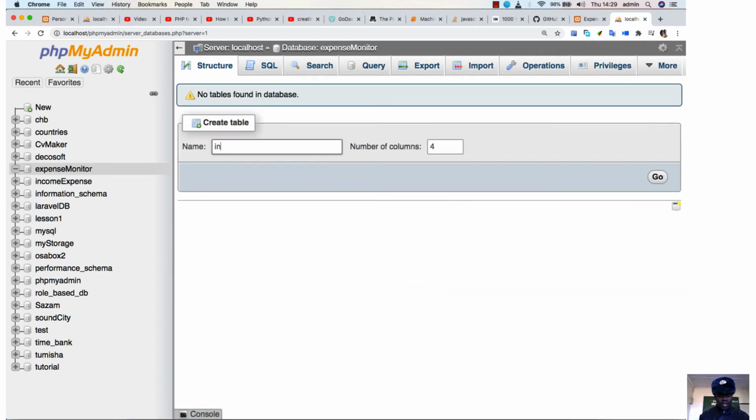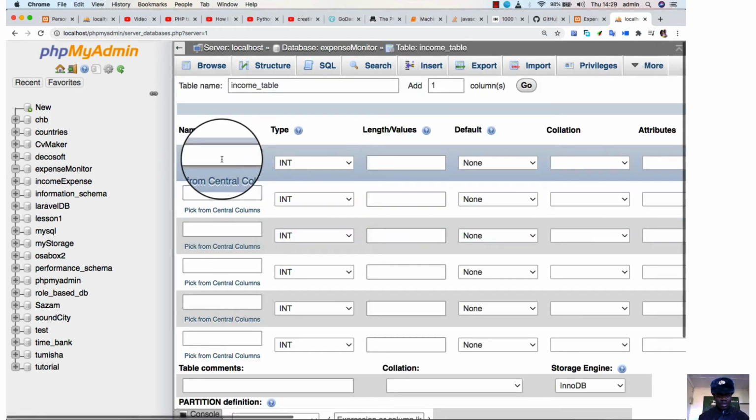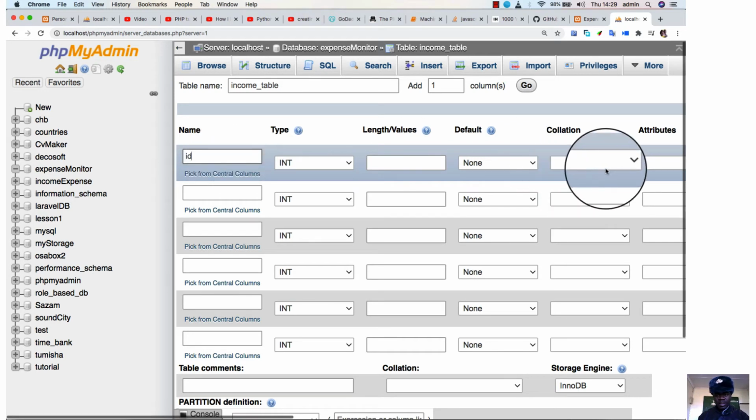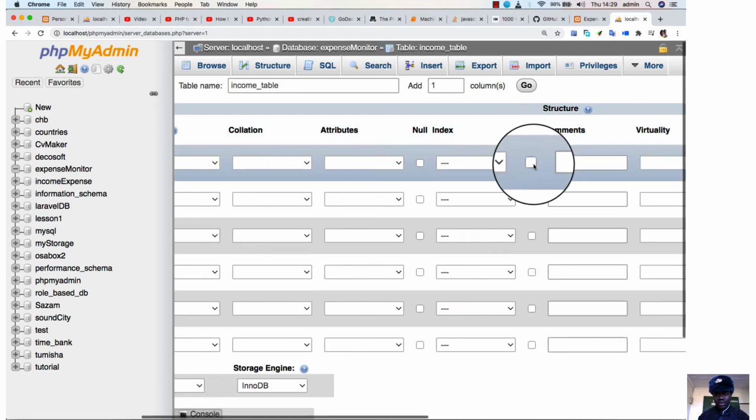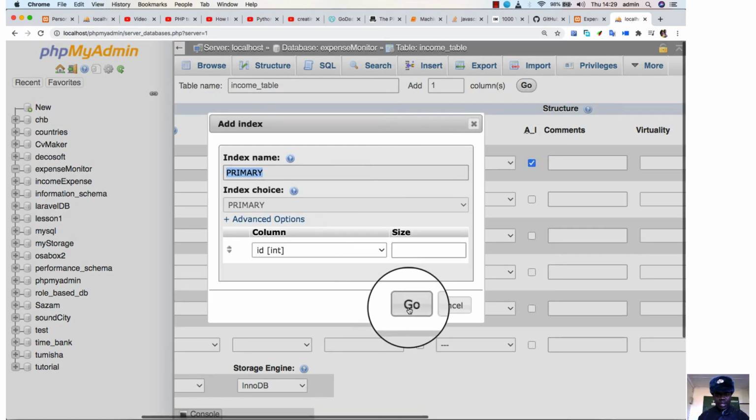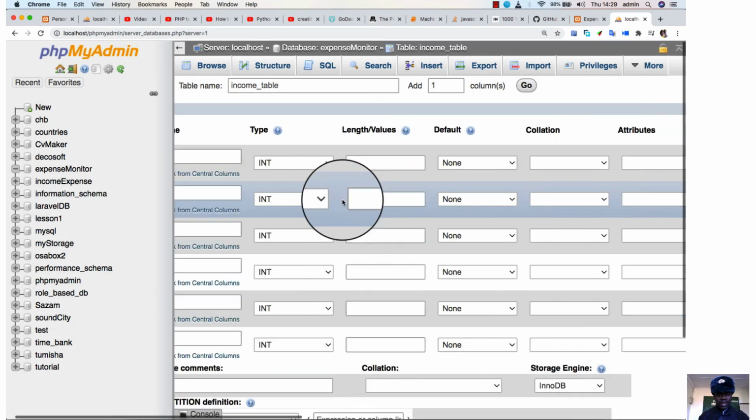Then we're going to create the income table. Let's see, 6 columns. We'll do an ID. Then we'll go to AI, which is auto increment. Here don't change anything, just say okay.